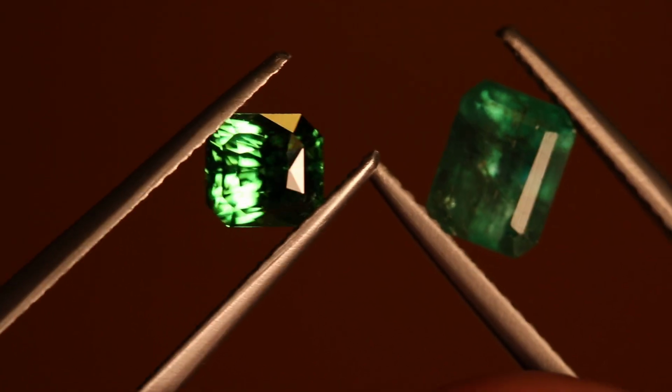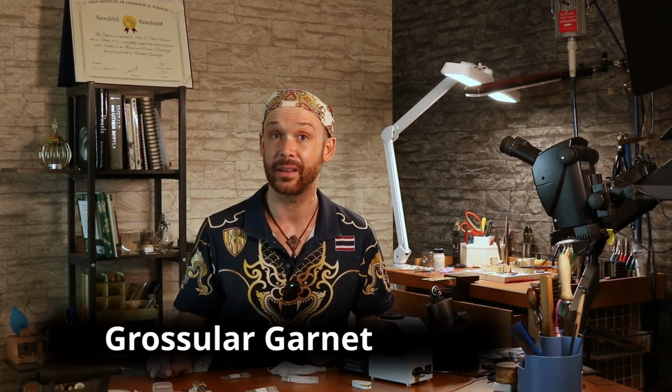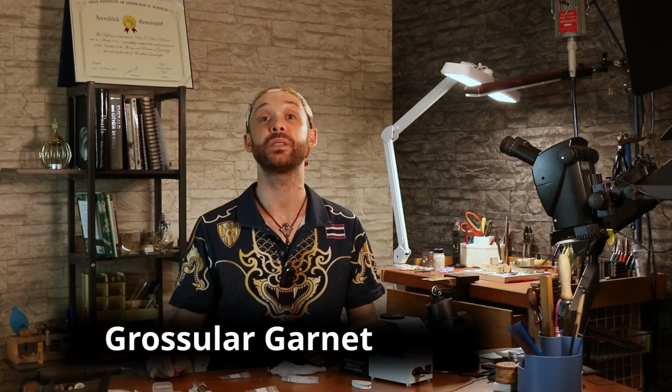So let me go ahead and tell you that 1.74 is a nice healthy range for a couple of different stones. But without going through all the diagnostics, I'll go ahead and tell you that this is grossular garnet. Grossular garnet is one of the two families of garnets. Pyrope and spessartine are over here, a lot of the garnets that you already know. And then this family over here has demantoid garnet, otherwise known as andradite, and grossular.